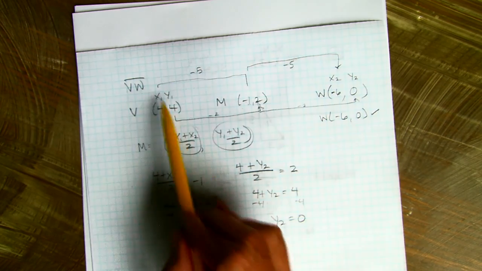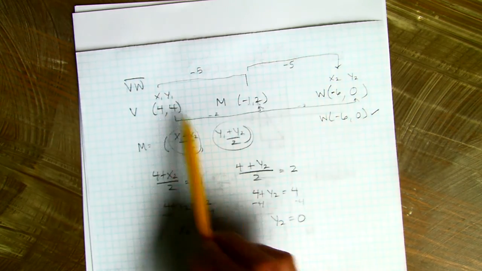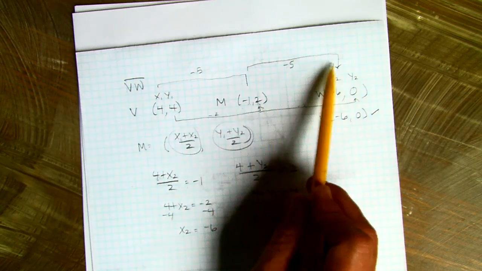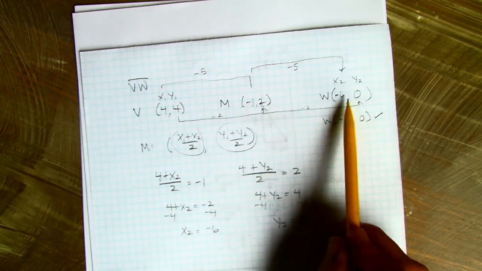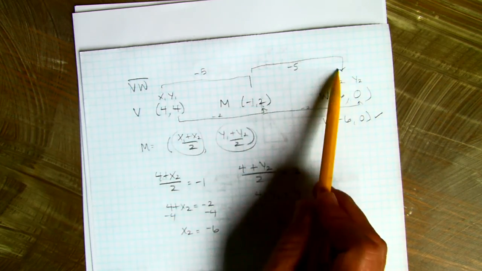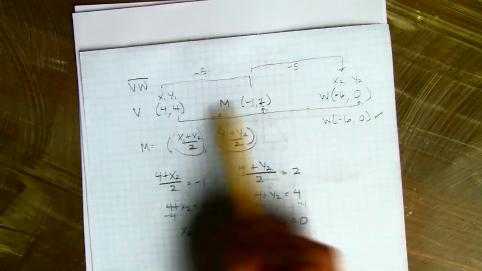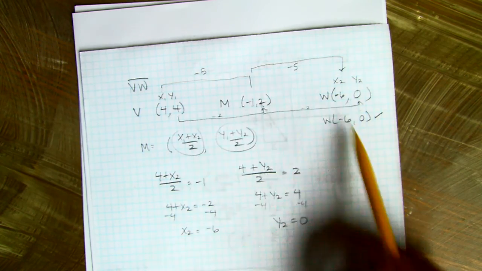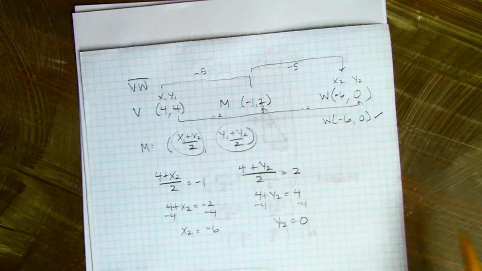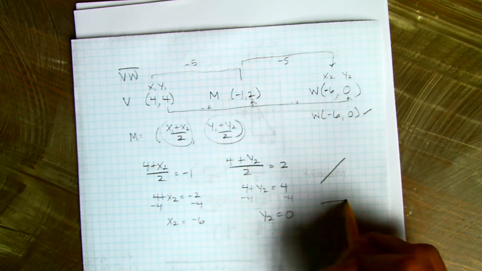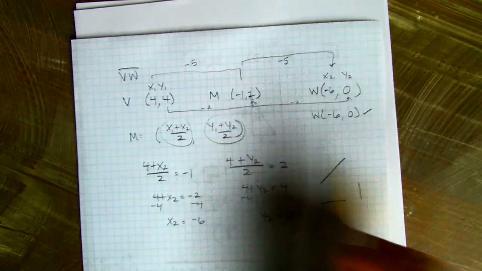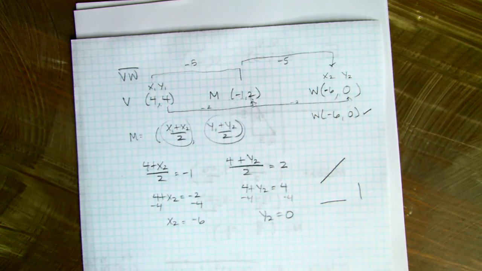You could do it formulaically, or you could think about this conceptually. And if you label things in that order, 4, 4, -1, 2, -6, 0, and think about what's going on. It doesn't even matter that these aren't in a straight line, that they're somewhere on the coordinate plane. I mean, they are in some kind of straight line. It doesn't matter that they're not vertical or horizontal. You can pretend it's horizontal, so to speak.